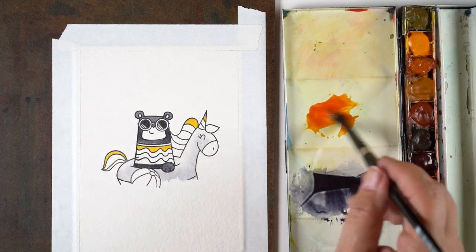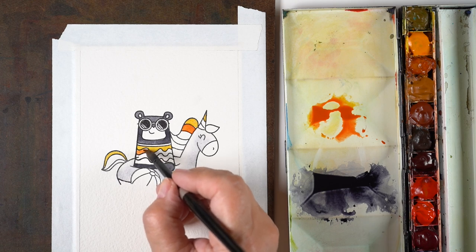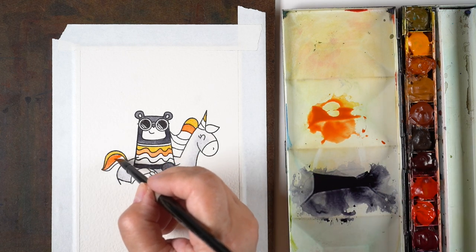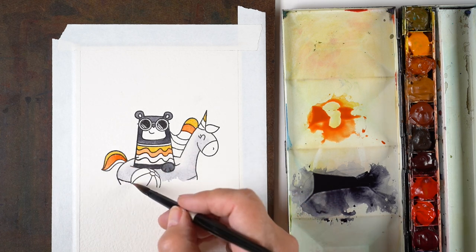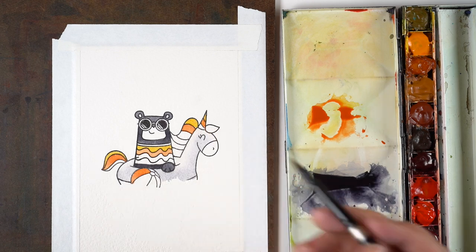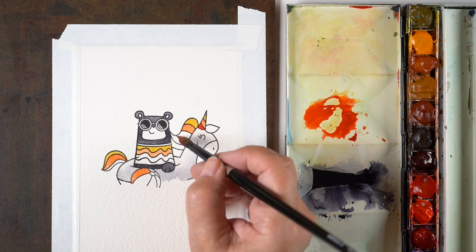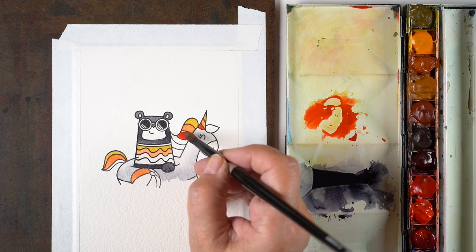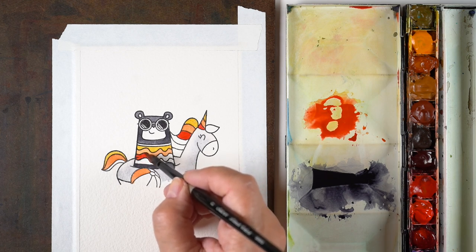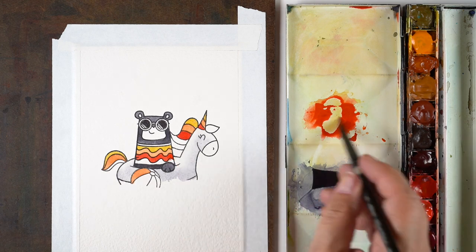I started with yellow — new gamboge — and threw in some anthraquinoid scarlet to make an orange, and I'm going to work in the same puddles for quite a bit to keep adapting the color. I added some red to my yellow and it made an orange, and I'm painting all the sections I want in that rainbow color. To get more of a red, I mixed in a couple different reds to get it a little thicker and more intense. Be careful when doing this — if you need to heat set in between, do so, but since my paint was already drying quickly on that black I felt confident to keep going without worrying about it bleeding together.